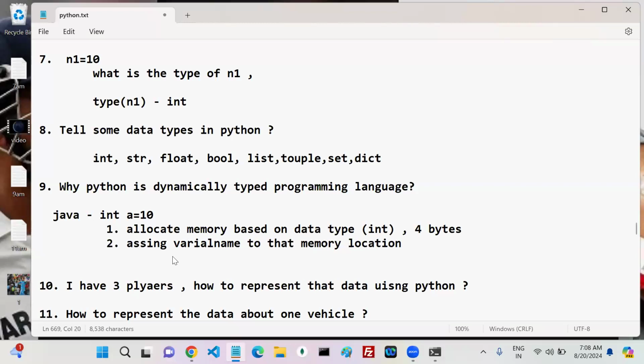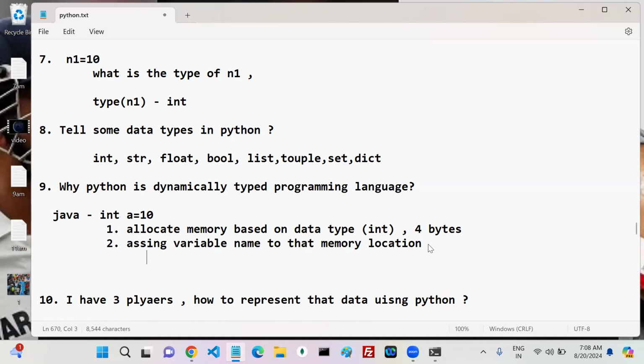Assign a variable name to that memory location. Okay. Now the third step is what? Place the value inside that memory location.